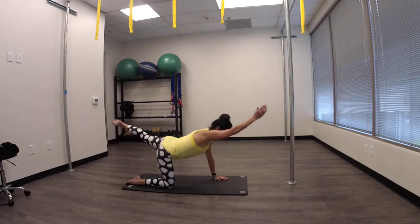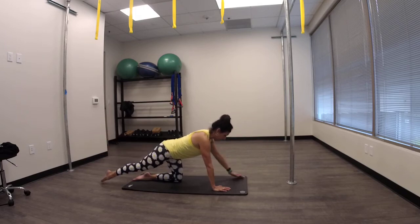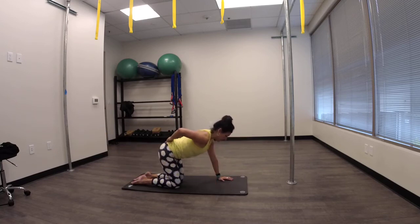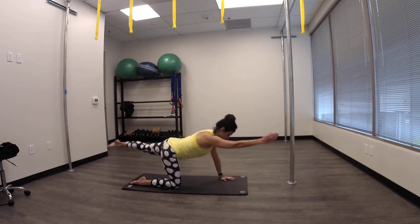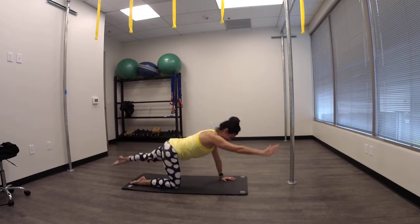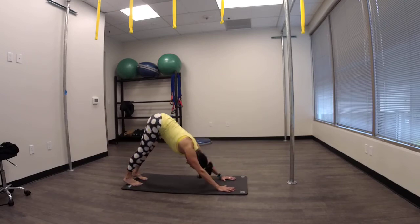Bird dog, sliding opposite arm and leg. Again, reach the fingers to one wall, the toes to the other wall. The goal is to keep the torso stable. Pretend you have a very expensive glass of wine sitting on your tailbone, and you don't want it to spill. If you don't drink, you can have a very hot cup of coffee back there. Last one.